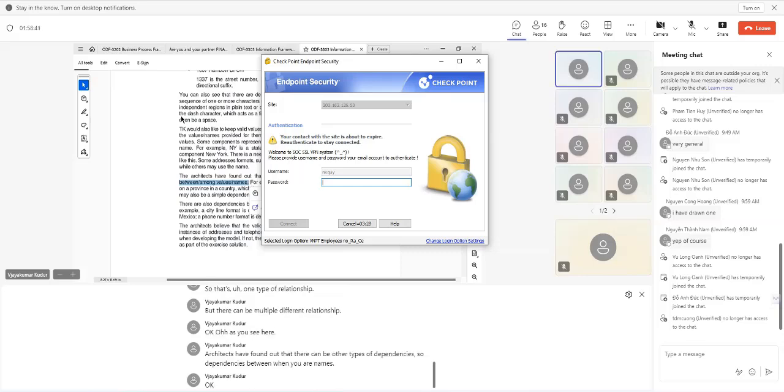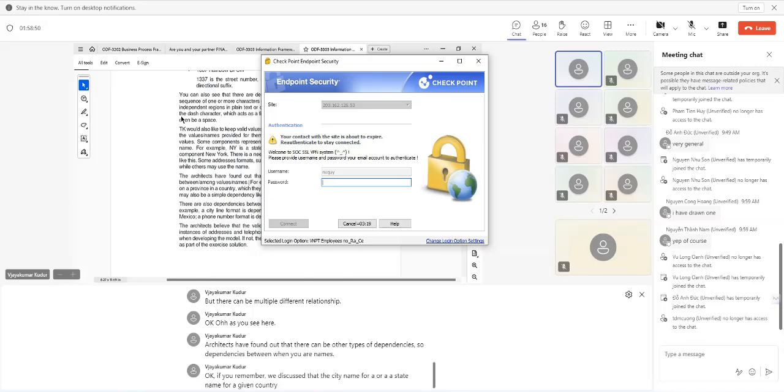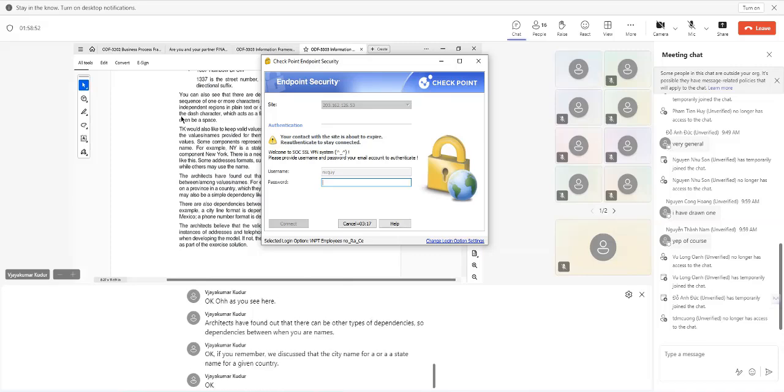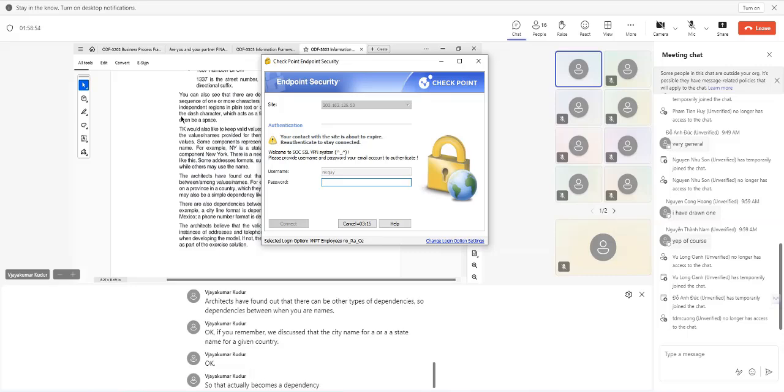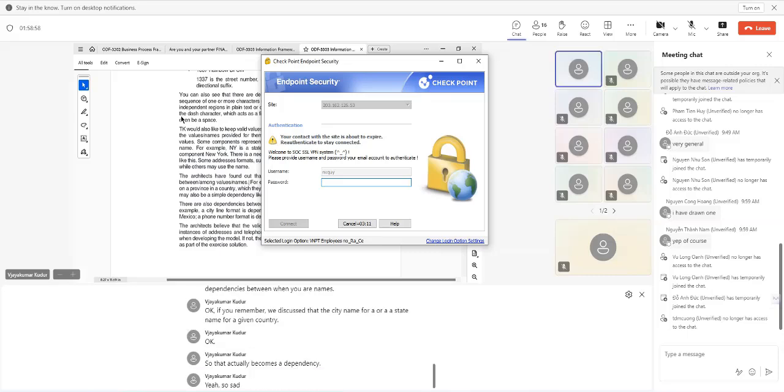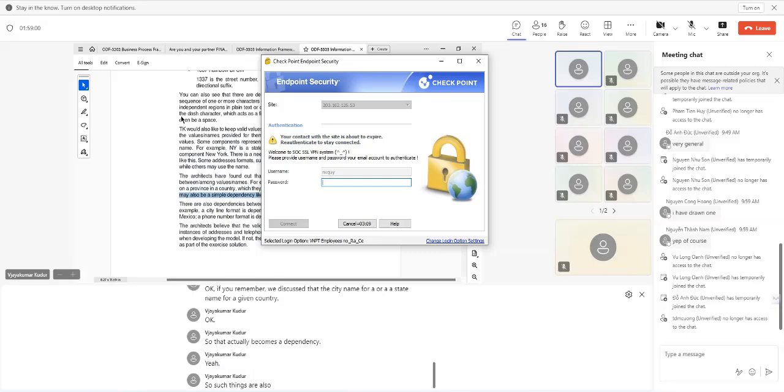If you remember, we discussed the city name and state name for a given country. So that actually becomes a dependency. Such things are also required based on these requirements mentioned here.